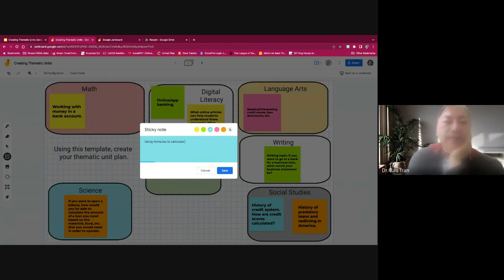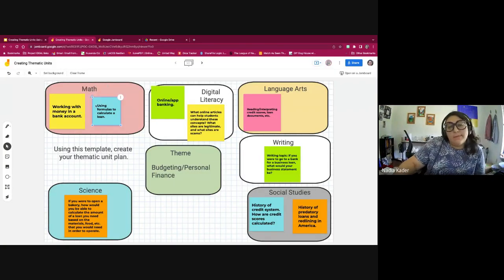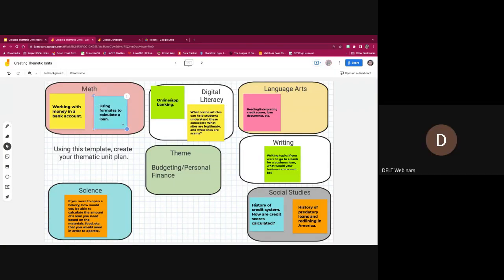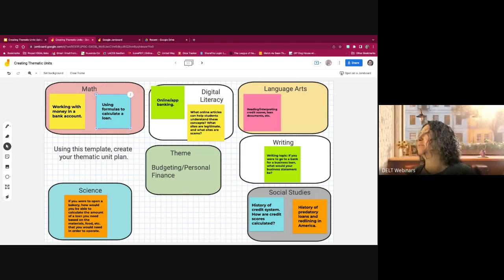How much would that be? So that will be under the science as well, just like with a formula, because with money they all talk about interest rate. So to me, that's math. Just kind of putting it out there, like calculating interest, principal, interest, and then total amount paid back. All of that, to me, is like using simple interest formulas in math.